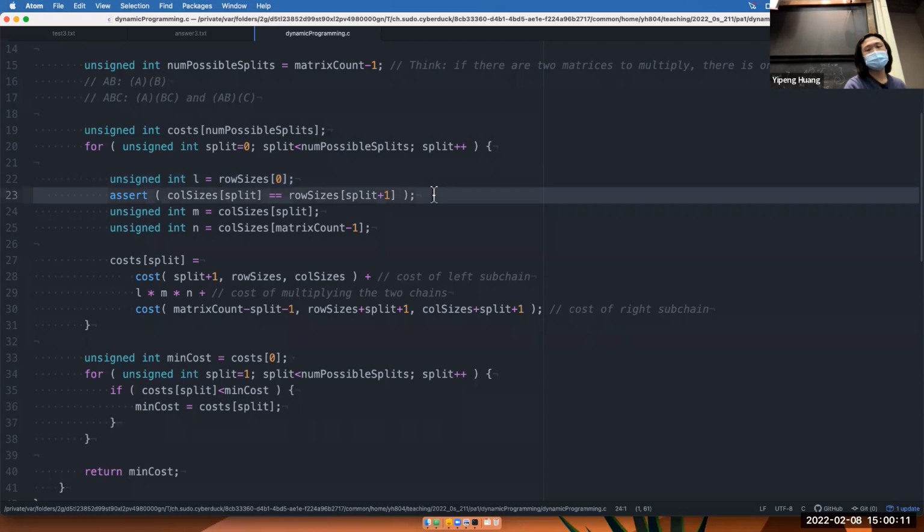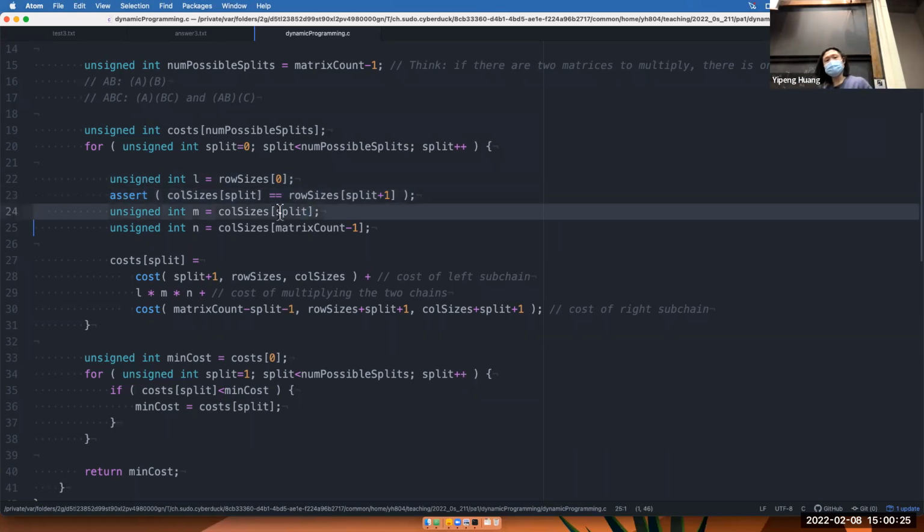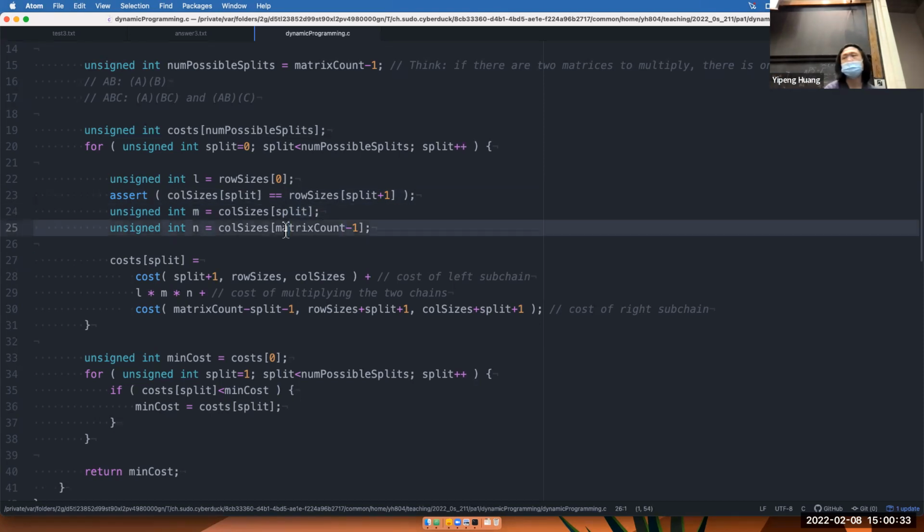Because you can get it from either place, we actually assert that. These two values should be the same, otherwise something has gone wrong. So this is just a sanity check. And so we get M from column sizes, the first element of column size, and N is the column dimensions of this whole thing altogether.